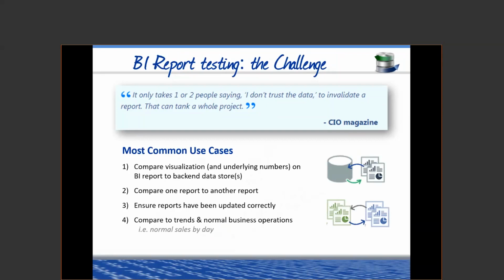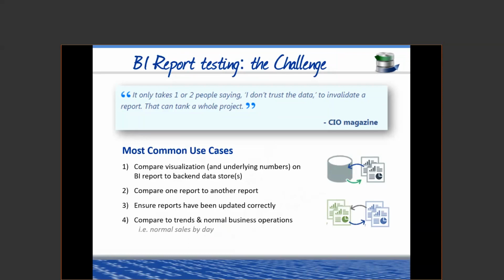Another type of test is comparing one report to another. This could be used if you're going through a vendor migration project where you may be changing your underlying reporting system from one vendor to another. It could be that you have different clients using different reporting mechanisms, and you want to make sure that the data is displayed in all the different reporting systems the same way.